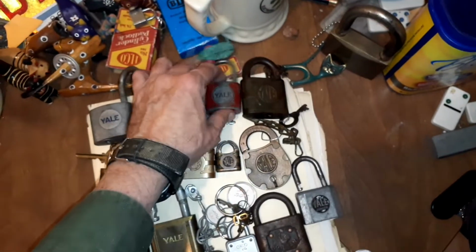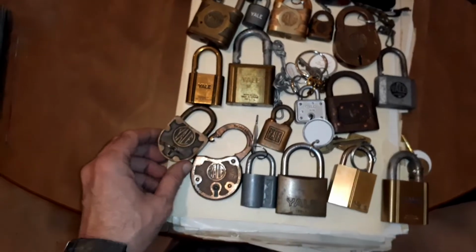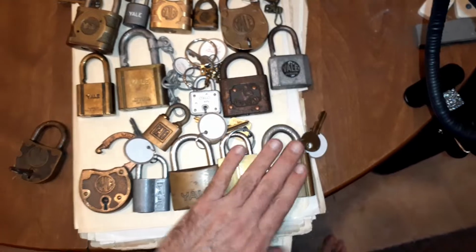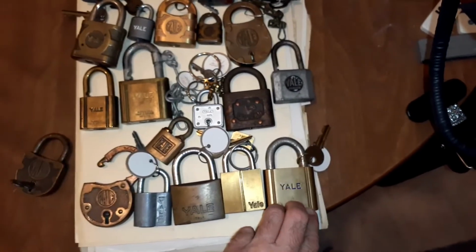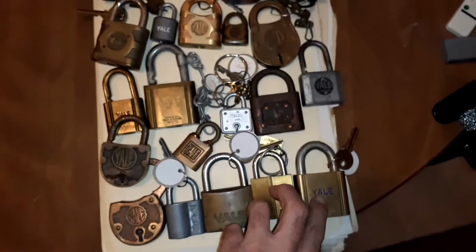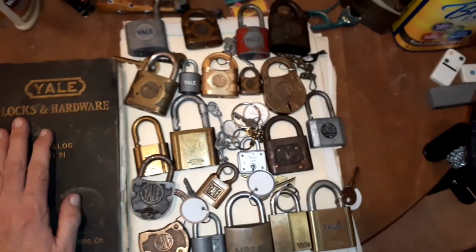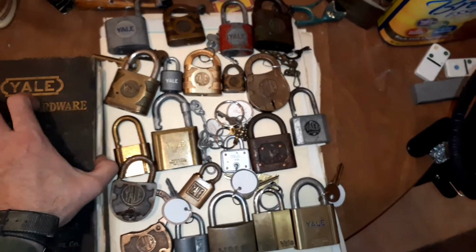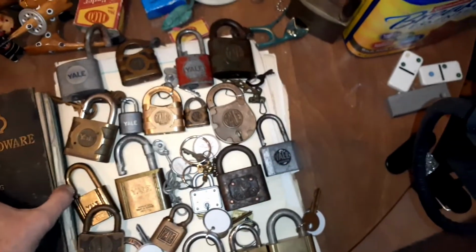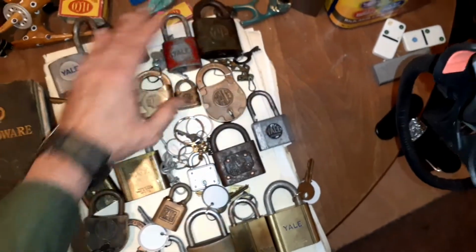Yeah, there's a variety of disc tumblers. I liked Yale because they made so many different varieties and shapes. You know, lever locks and disc tumblers and Yales from Italy and newer Yales. I think these are probably from the 50s on. I don't know about some of these, like these gutter locks, because most of the catalogs that I can get a hold of only go up to like 1928, 1930. And they were still in business. I don't know what happened to the catalogs, but that's all you can really find on PDF files. And these things don't come up for auction, and I don't have that kind of money very often. But they're pretty cool.